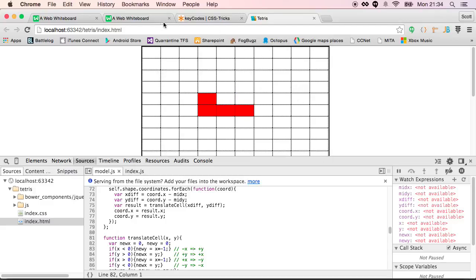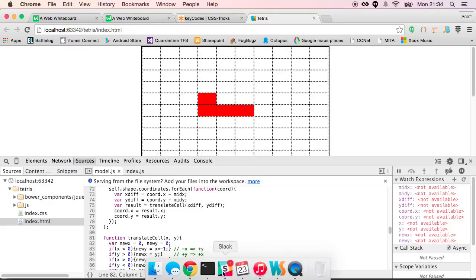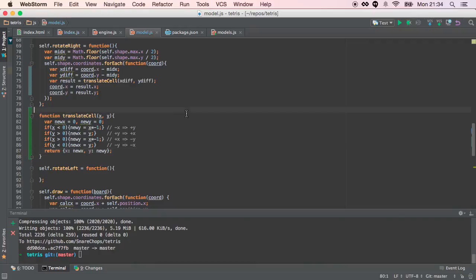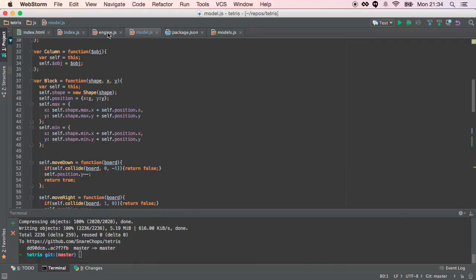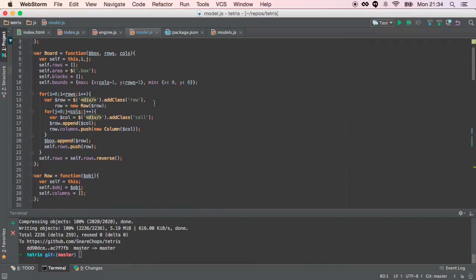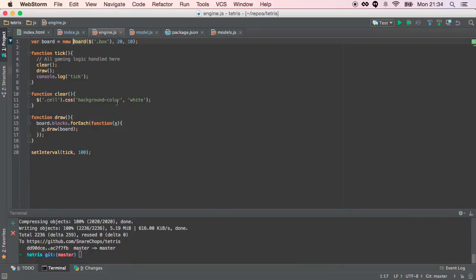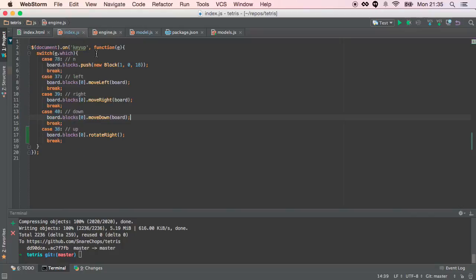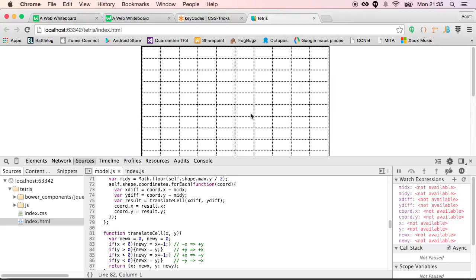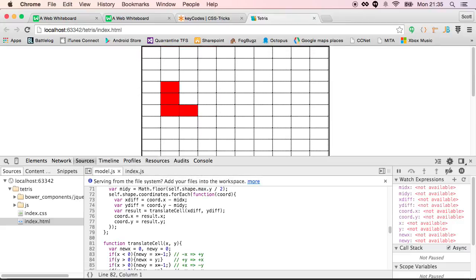So the obvious thing to do next is to try it with some of the other blocks. So we're going to, where do we define our block? When we press N, nope, not those, unit tests. When we press N, we get a new block 1, 0, 18. So we want to try it with block number 2. So then we run the program. Press N, and now we have this one. So press up, and that looks good.